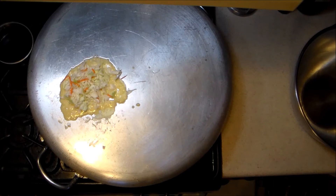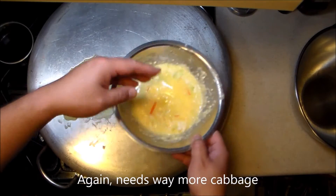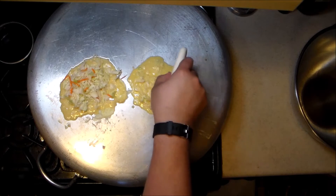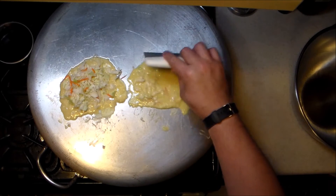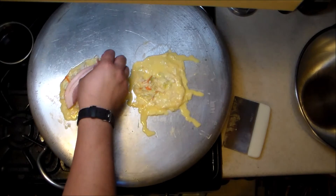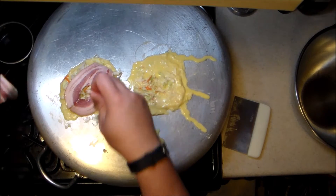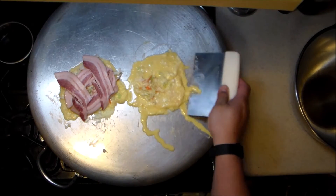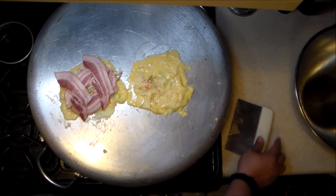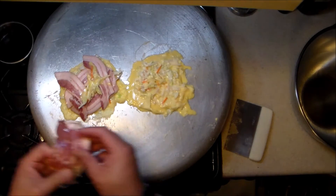I'm adding some pre-shredded coleslaw — basically shredded cabbage. For the other one, I've tossed some cabbage into the batter and I'm pouring that onto the cooktop as carefully as I can. It's questionable. Once it stops trying to run away, I'm going to layer on my pork belly. This is uncured bacon, but it's pork belly, and I'm giving myself a generous amount — it is still actually trying to run away. It's alive! Okay, I think I've tamed it, so bacon on this one as well, and a little extra cabbage because I realized that's just not enough.